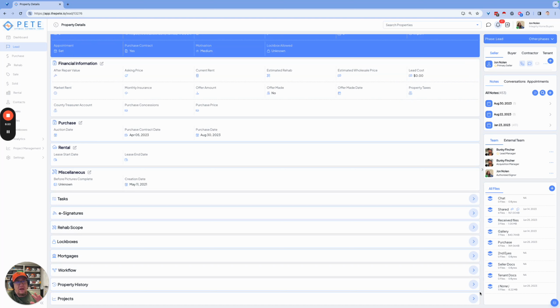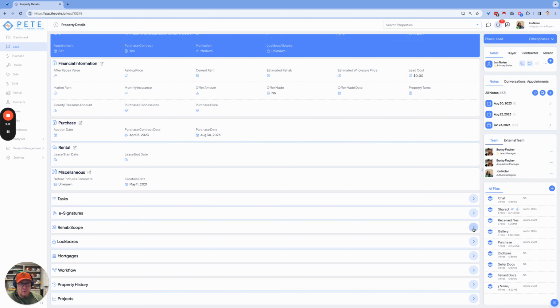If you're doing it by a small rehab is $30,000, a medium is $50,000, large is $70,000, or if you're doing $20, $35, $40 a square foot, or you're itemizing it out, okay, fine. I'm not going to tell you that you're doing it wrong. You can do any of those, or even combinations of them within Pete.